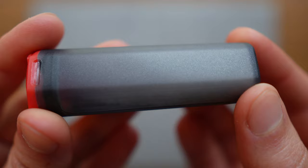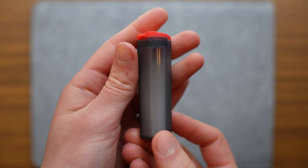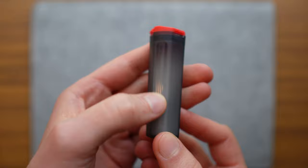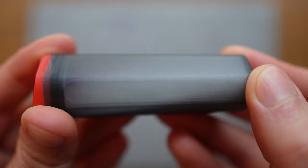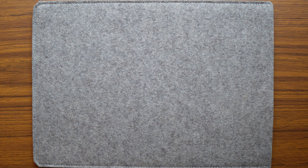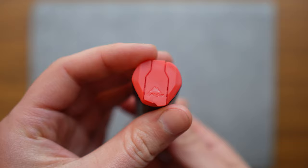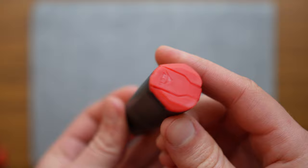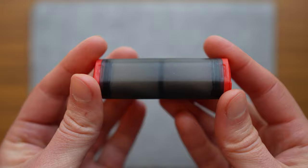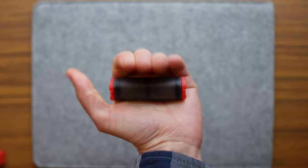Now let's talk about the drawbacks. You can't see into the containers very easily to assess the remaining spice level or what spice is actually in it. The plastic is slightly fogged due to the texture, except for one clear line along the edges meant to help you see inside — but it's kind of hard to tell. The single unit seems easier to see into, possibly because the salt is white and more visible. Regardless, it's hard to see what's in them. I do like that they're a slightly darker color, which may help preserve spices from light exposure, but honestly these shakers usually sit in the dark of my pack anyway, so I'd rather they just be lighter plastic so I can see the contents.